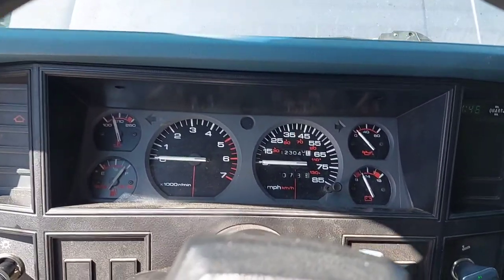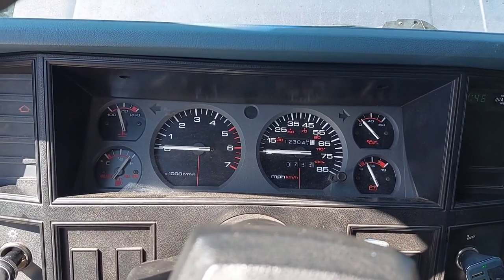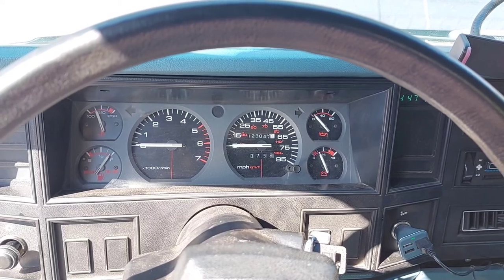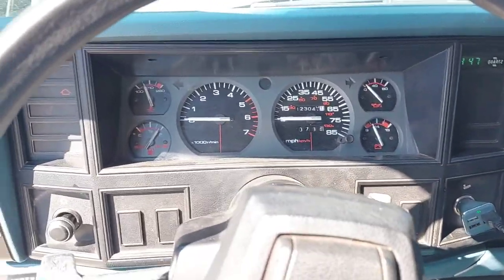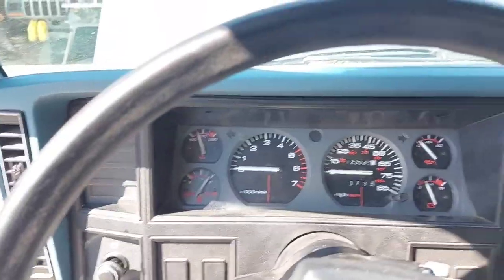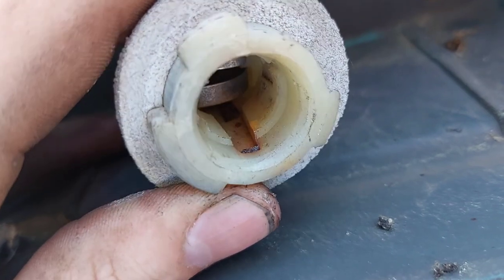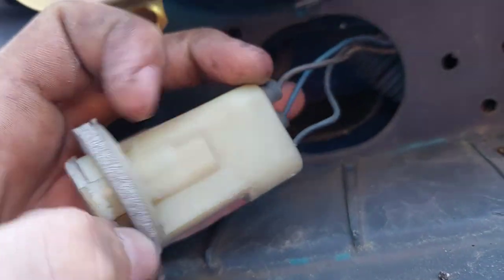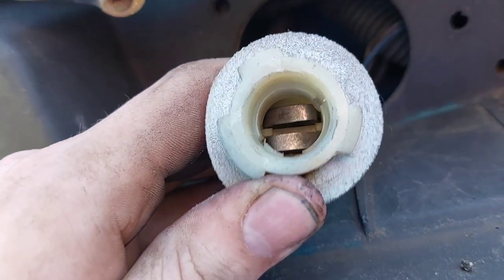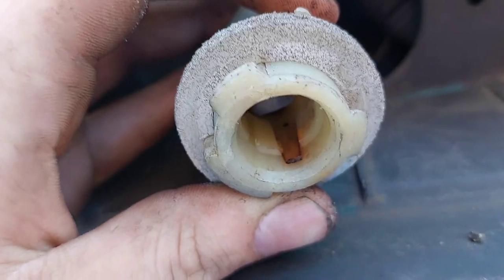Do the flashers work? No - they just don't do anything. What happens if I put that old burnt fuse back in? Now they're going crazy again. So the hazards only work when that fuse is in its slot, and when it is, they go crazy. I think I may have inadvertently found the problem. That rust spot in the socket - that's the ground prong, and it's completely destroyed on both sockets. One pin is for the running lights, one is for the turn signal, and the one on the side is the ground - and the ground tab is completely rusted off on both of them.